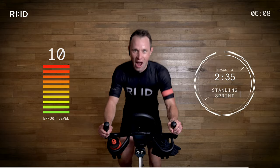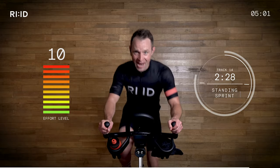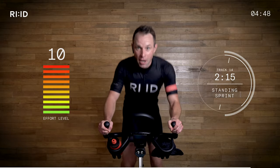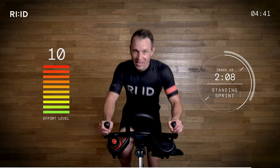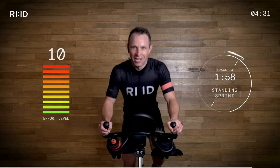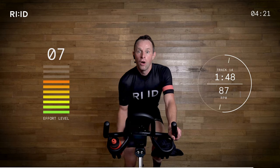Out of the saddle, working hard, pumping your legs. Resistance going on a little bit more — attack! Standing sprint effort, 10 out of 10, keep with me. This is the last two sprints of the day, and then we have a warm-down. You've got less than five minutes to go. Stay with it — sprinting effort, 10 out of 10. Hold on. Get ready to sit down — three, two, one, position two. Keep those legs turning, 87 RPM. We've got one more — take a deep breath, grab a drink.